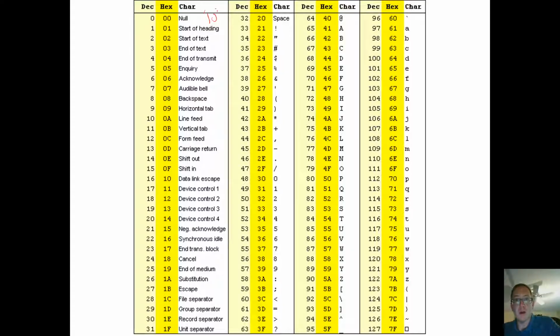If I want to go from uppercase A to lowercase a, I just need to do some math. In fact, I don't need to memorize things. If I want the letter G as an ASCII character, what do I do? I figure out the difference between the character G and the character A. What's that numeric difference? And that will tell me what letter of the alphabet I'm on. Or I can say, if I have a bunch of numbers here, if I want to do math with characters, like the character 9 and the character 6, I can actually just do the character 9 minus the character 6, and it will give me the numeric value 3, which is what I would expect.